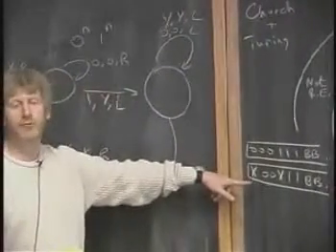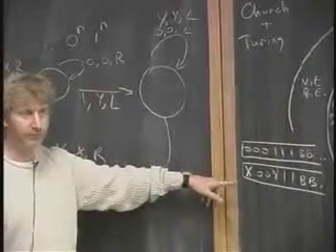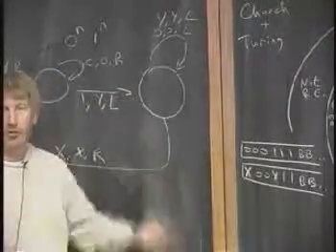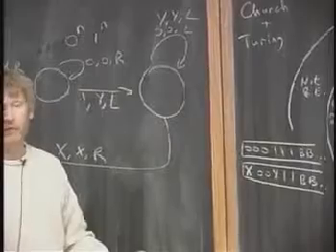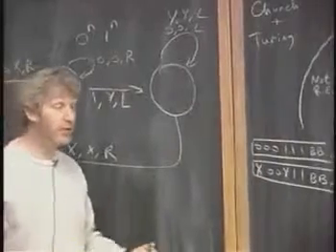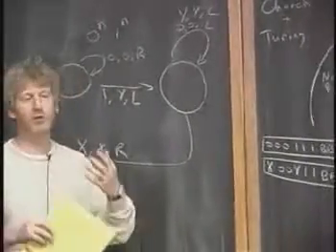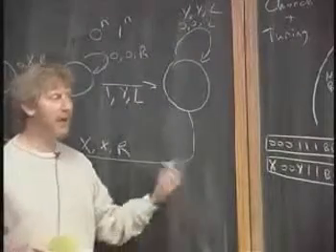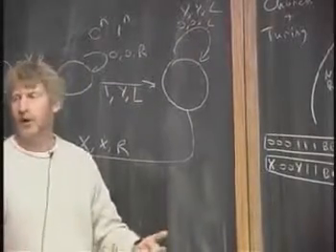somebody just came in and tripped over the Turing machine's cord. All right? So it turned off. And we want to turn it back on and continue from where we were before. Just like in your computers, when some I/O device interrupts your program, and then you want to keep going.